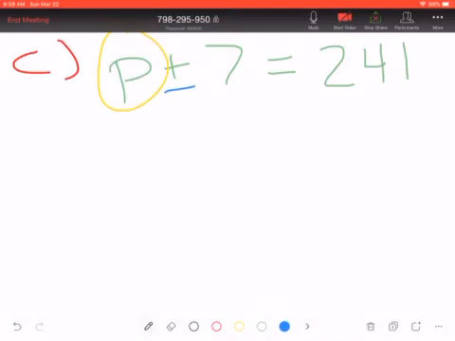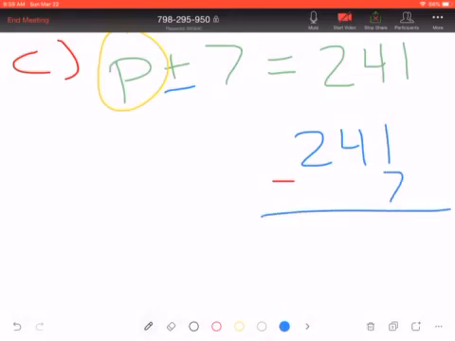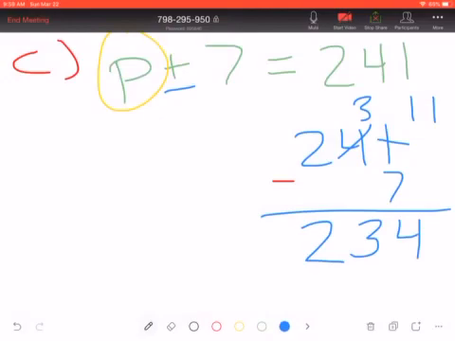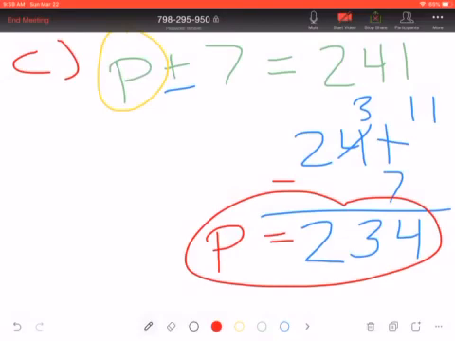So really, the way that you solve this one is you're just going to take 241 and use the inverse operation, which is subtraction. You're going to subtract the 7. That's going to give you your answer. So we can regroup. 11 minus 7 is 4, right? So our answer for C is how many passengers can fit on the plane. The number of passengers that can fit on the plane is 234. Okay, that means the 234 plus the 7 crew members would give you the maximum people on the plane, which would be 241.